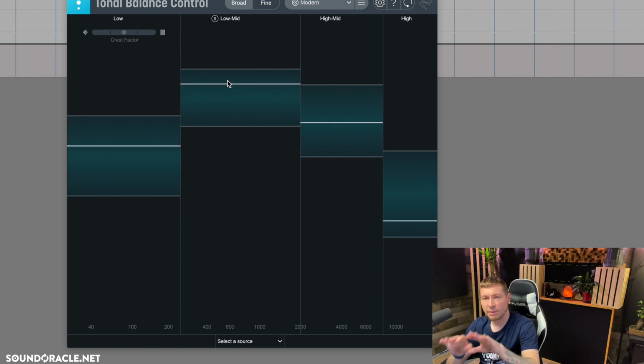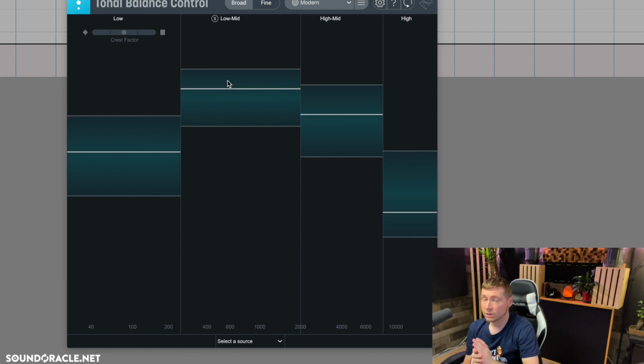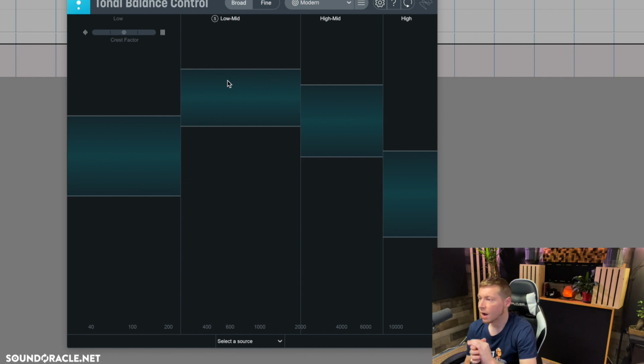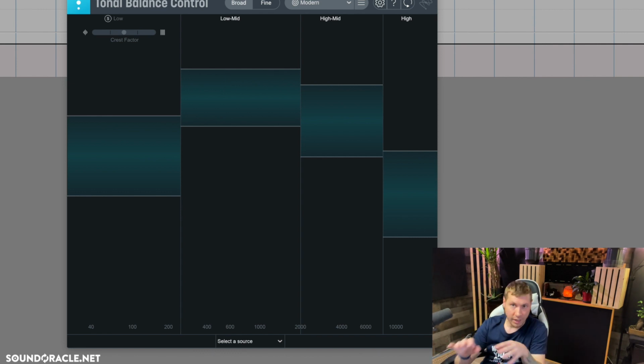So maybe if I tuck down the low mid-range and a little bit of the low end right there, maybe if I lower some of the frequencies in that area, it will naturally raise up the high mid and the high frequencies a little bit there. So I just like to use this towards the end. I don't start off using the plugin. I'll get it to what my ears are telling me, and kind of get where my gut's telling me to go, and get a really good sound.